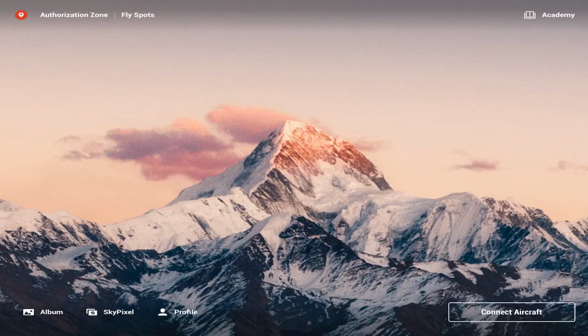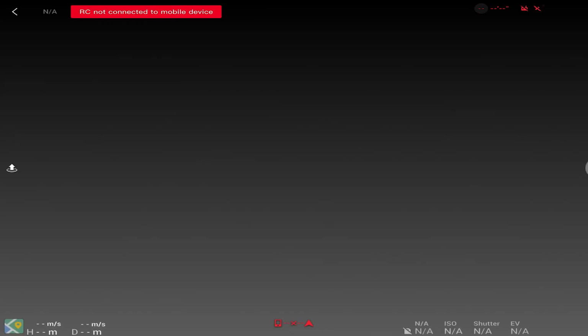A lot of people suggested a lot of things, and then I kind of figured out there could be a payload that's probably creating a problem in the recording process. This is what I did. Just follow the instructions on the screen. Let's assume we are inside the DJI Fly app, connected to the aircraft, although I'm not connected right now, but this is the screen.